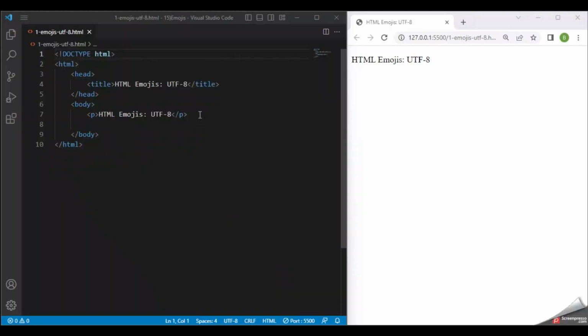In this HTML file, I am creating a paragraph element to display capital A using UTF characters.